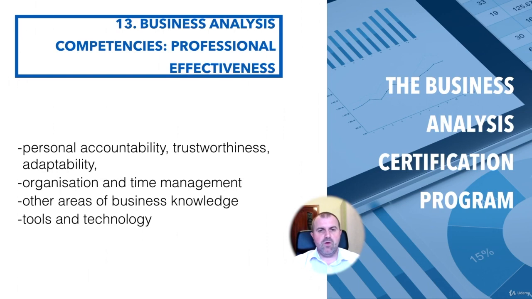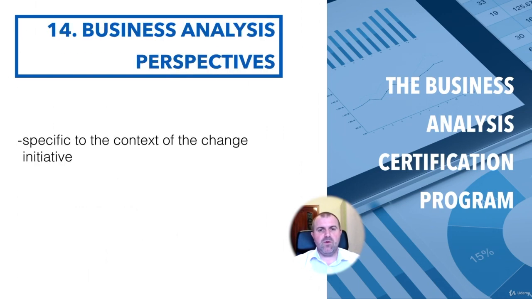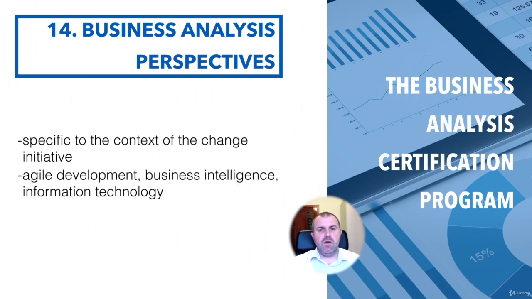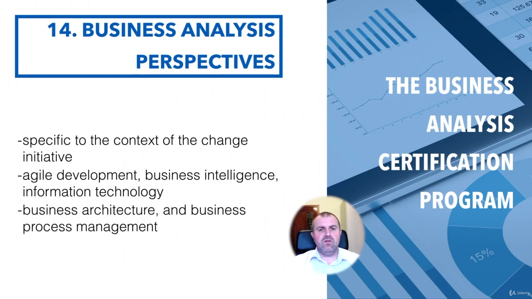In the 14th and last course of this program, the one called Business Analysis Perspectives, we'll be looking at 5 different perspectives from which business analysts may need to view their work. Perspectives are used within business analysis to provide focus for the tasks you will carry out. They'll also come with a set of techniques that are specific to the context of the change initiative. The perspectives we'll look at include agile development, business intelligence, information technology, business architecture, and business process management.